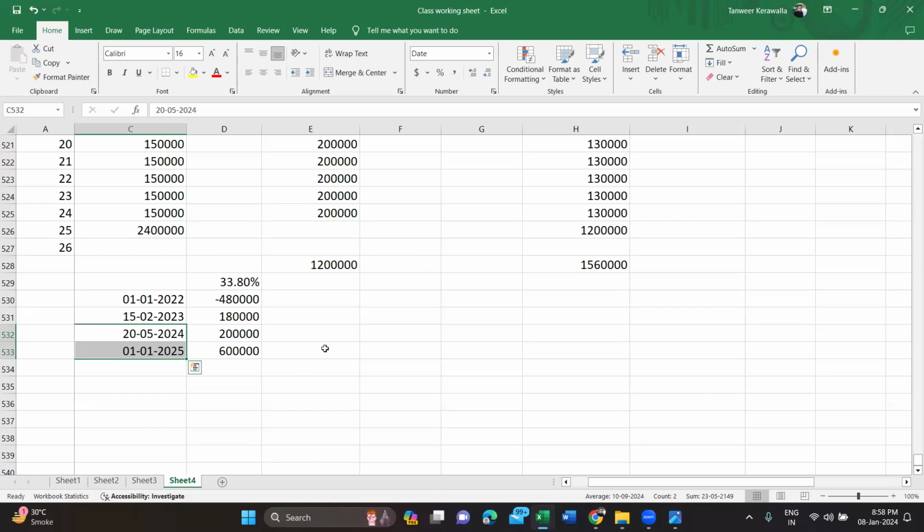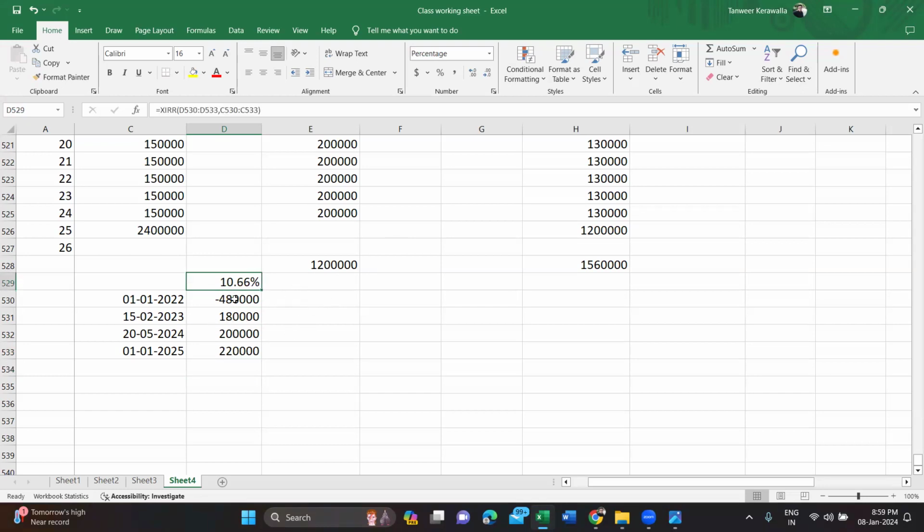The amounts are big, that's why, because if you see, the returns are very high. 1 lakh 80, 2 lakhs, 6 lakhs, and only 4 lakh 80 in investments. That's why I'm getting a higher figure of 33.80%. So if I make it a little more logical, let's say I make this 2 lakh 20,000, then I get a logical figure, 10.66%. So you can play around with the figures and get different XIRRs.